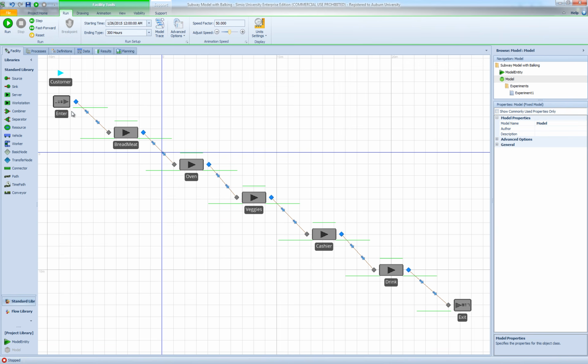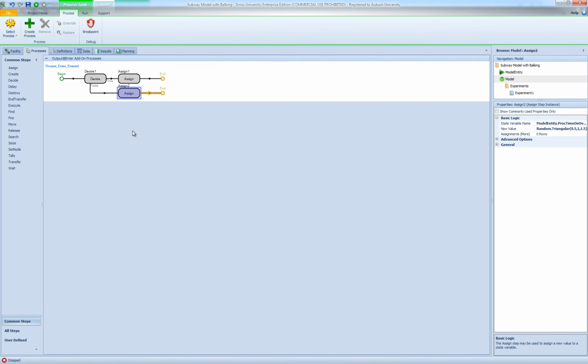In order to tell Simio to change the symbol for my cold customers and hot customers, I need to go to my add-on process, and this time what I would like to do is to basically add another assign step to my true branch of the decide. So that's for cold customers.